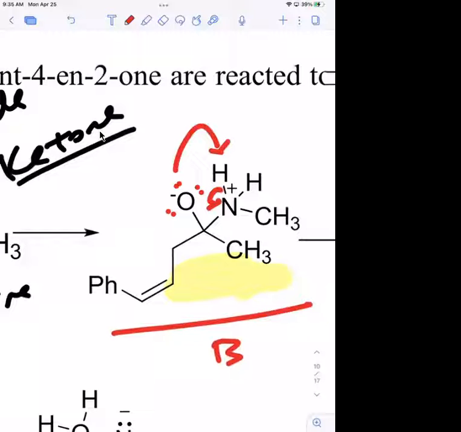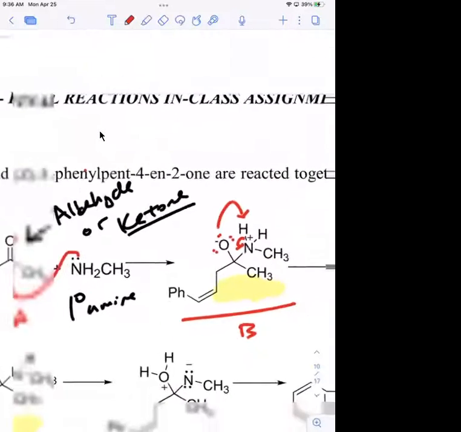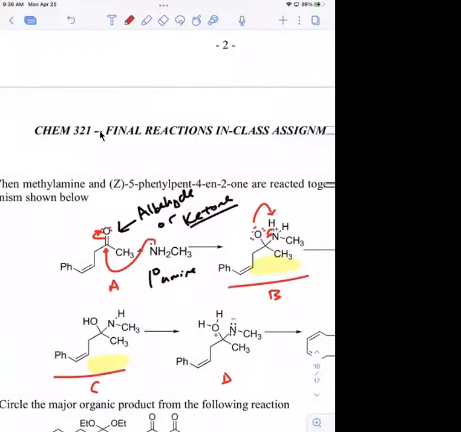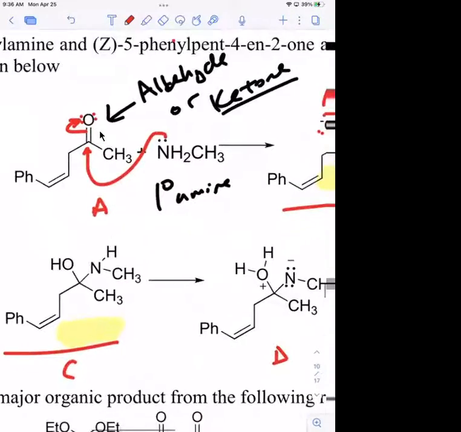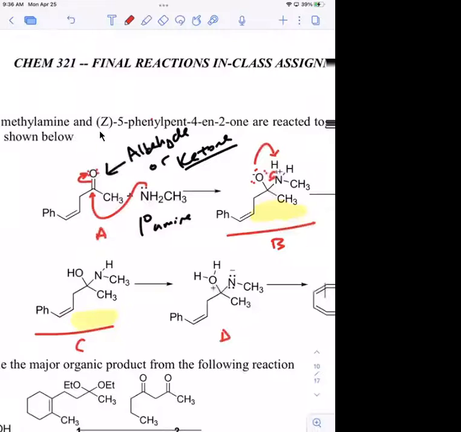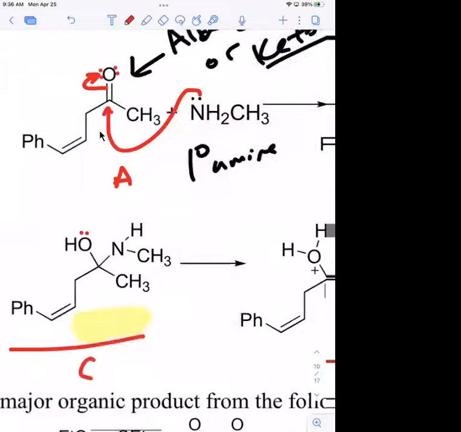And what you'll find out when you're doing any type of science, especially chemistry, is that knowing terminology and nomenclature and things like that is critical. Just like knowing your functional groups is critical, right? Those little terms and phrases that describe certain processes are really important to know, as well as knowing how to do the reaction. So this intramolecular proton transfer gets me to C. How do I get from C to D? Let me put the electrons back in.